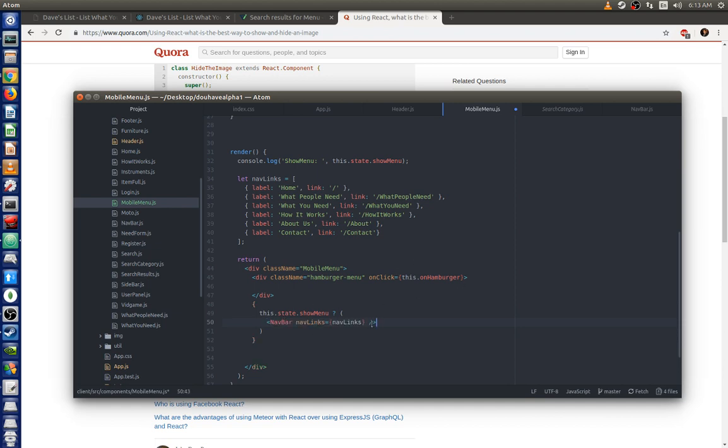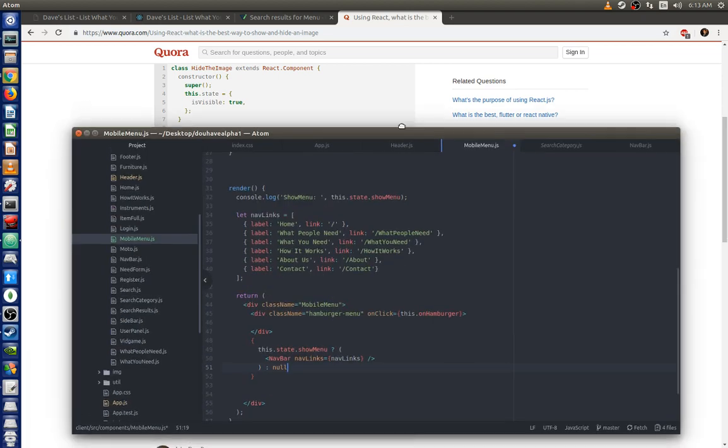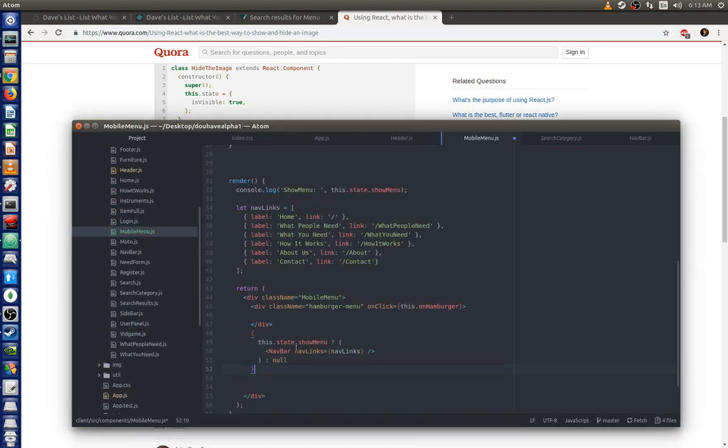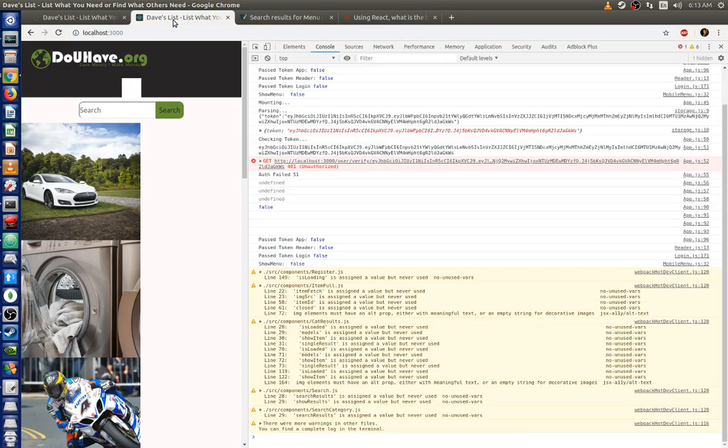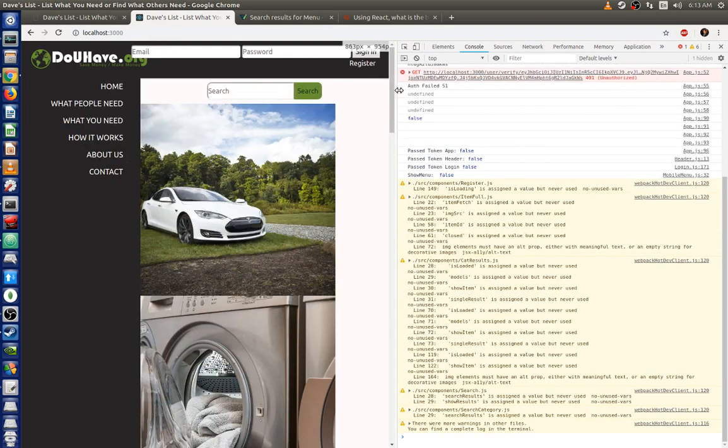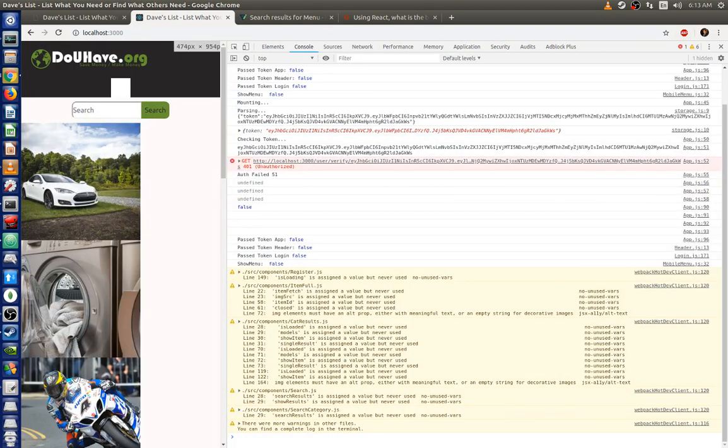So now, if this.state.show menu is true, it'll show navbar, nav links. Otherwise, show null. Right? Yeah. Now that, go back here.